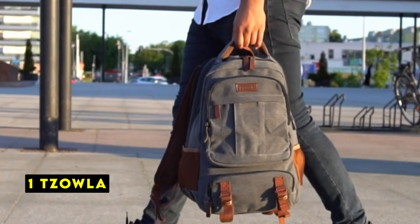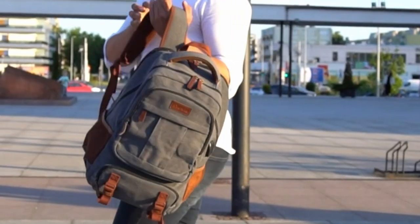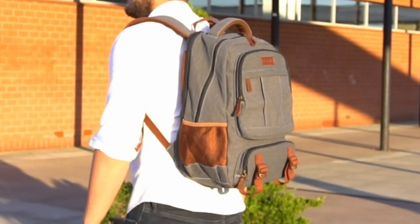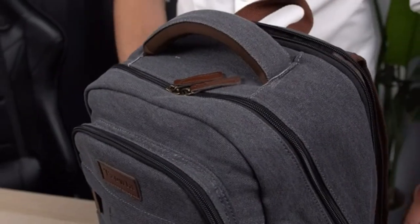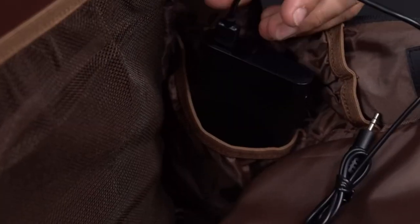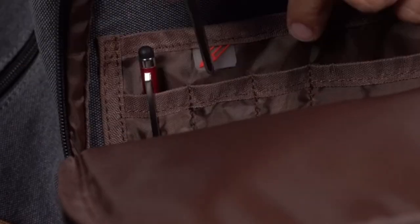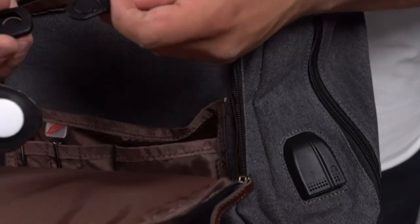Now at number 1 is Tsola. The Tsola backpack is a well-designed and functional option for those seeking a reliable and spacious storage solution. Its dedicated laptop compartment can accommodate laptops up to 15.6 inches, ensuring your device remains protected and accessible. The spacious main compartment provides ample room for storing daily necessities, tech-related items, accessories, toiletries, and more.